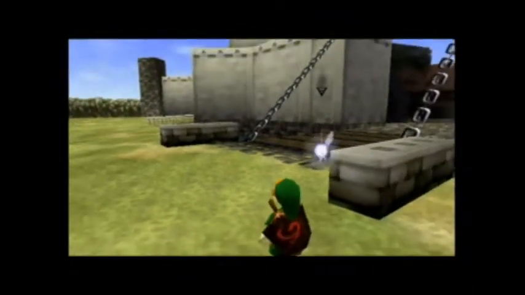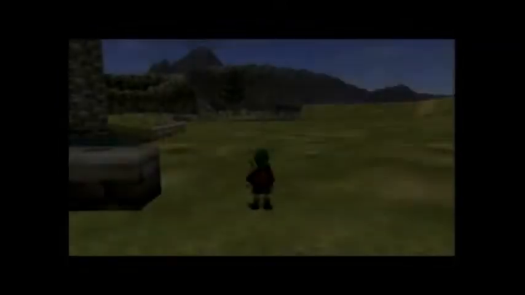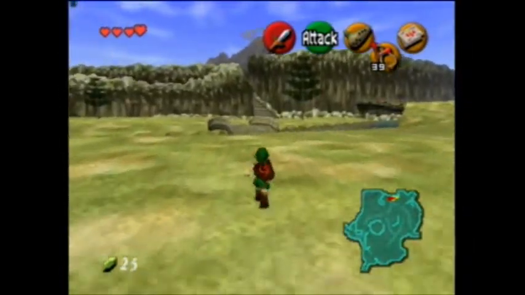Oh snap, someone just ninja'd her way out of here. Right, but anyway, let's head over to Kakariko Village. Yeah, you can head there on your own later, but you can't really progress, so yeah.